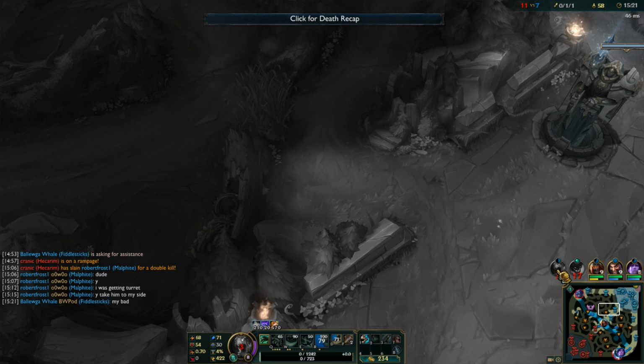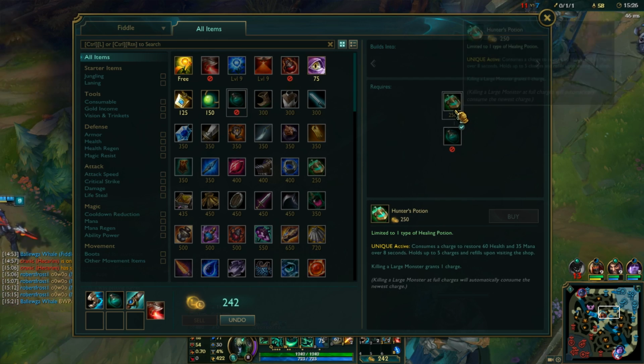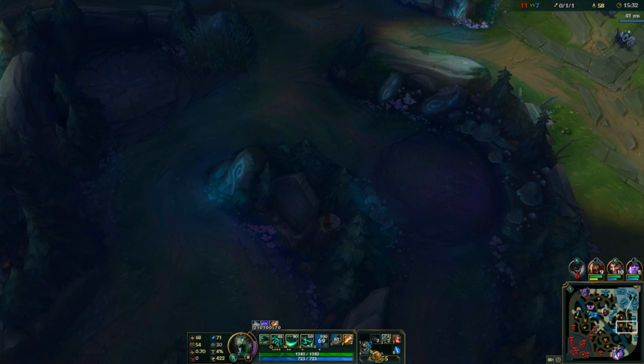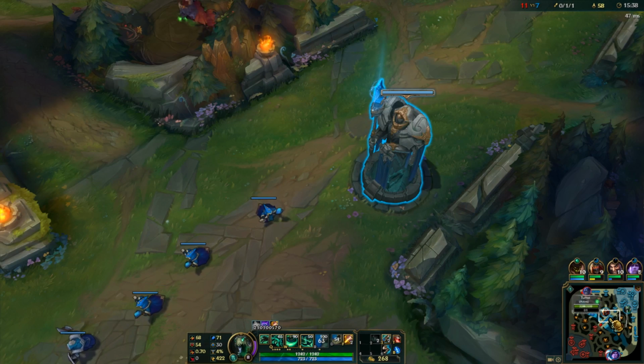My bad. I mean, obviously, all I can do is sigh. Don't argue with people. Yeah, Malphite probably could have just not taken the turret and then saved me, and then me and him both could have taken the turret later.